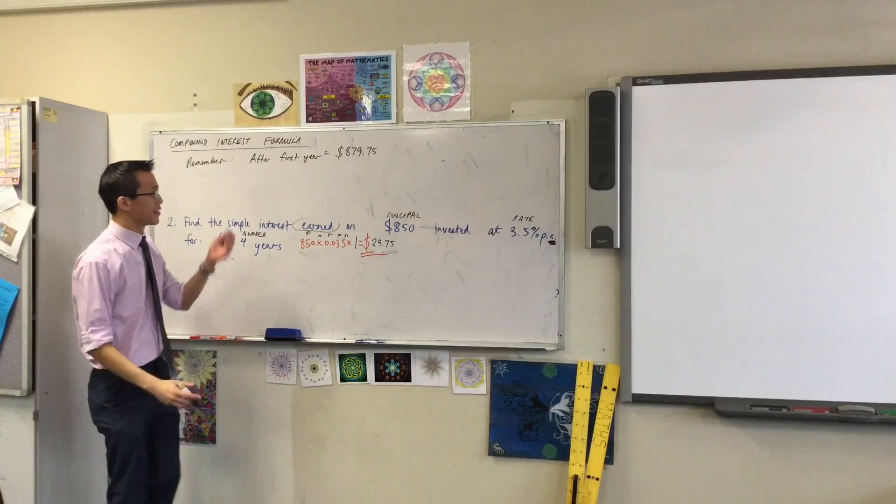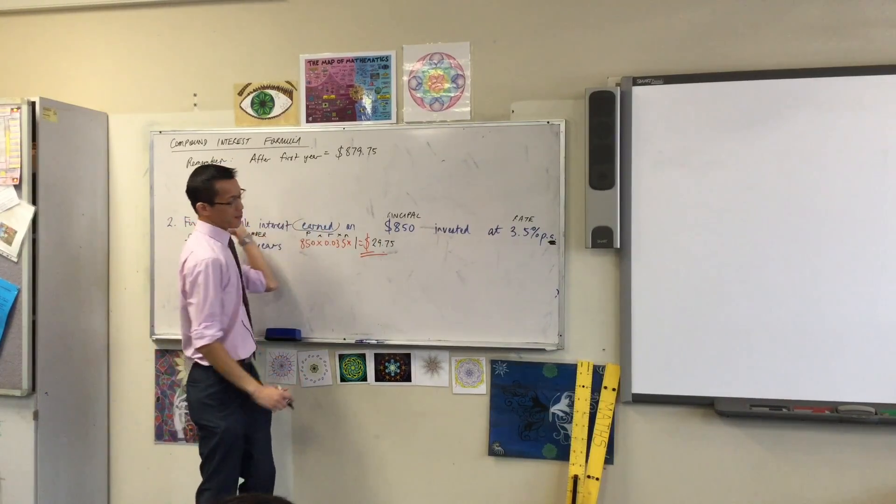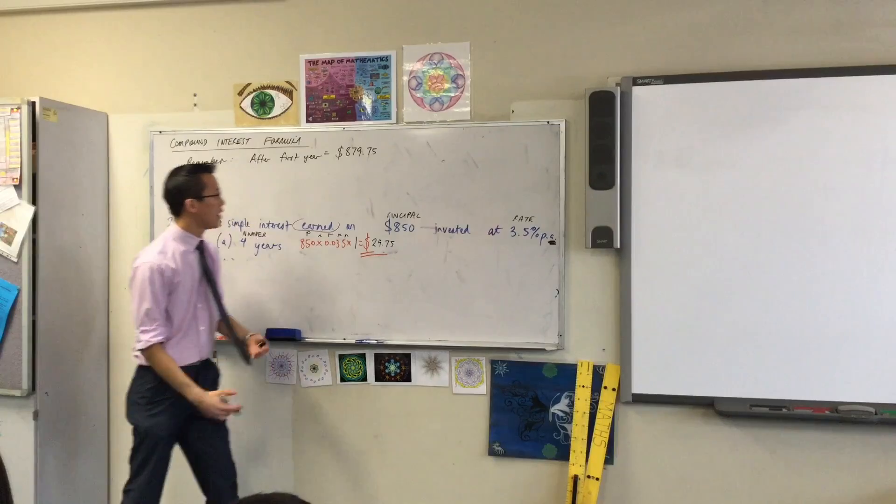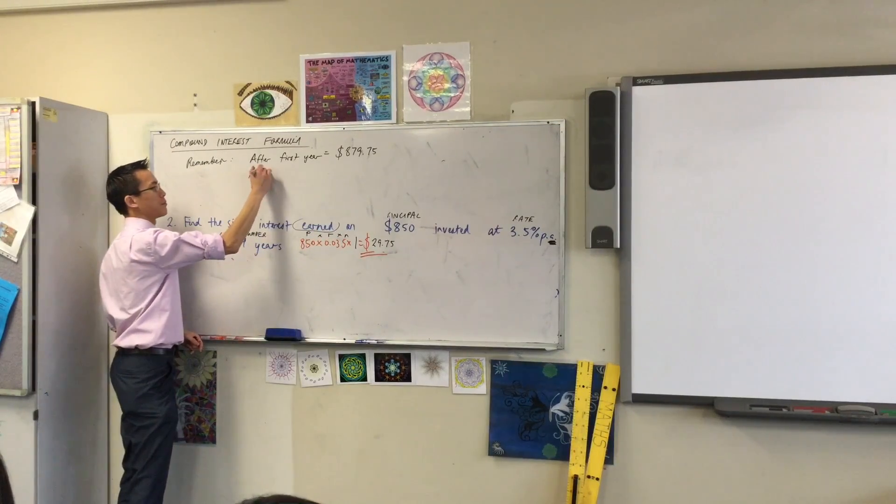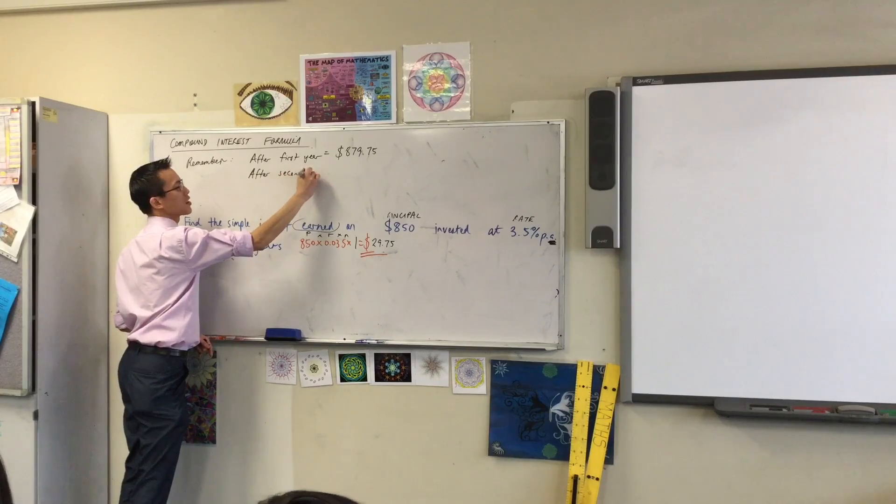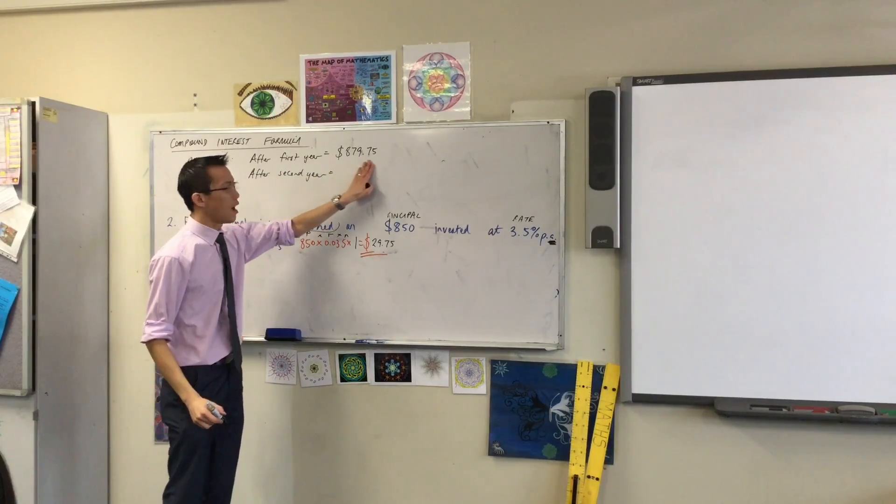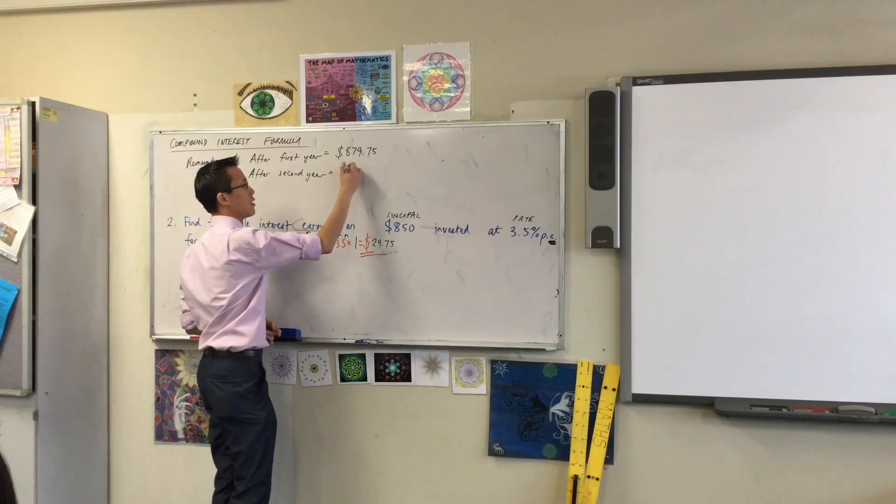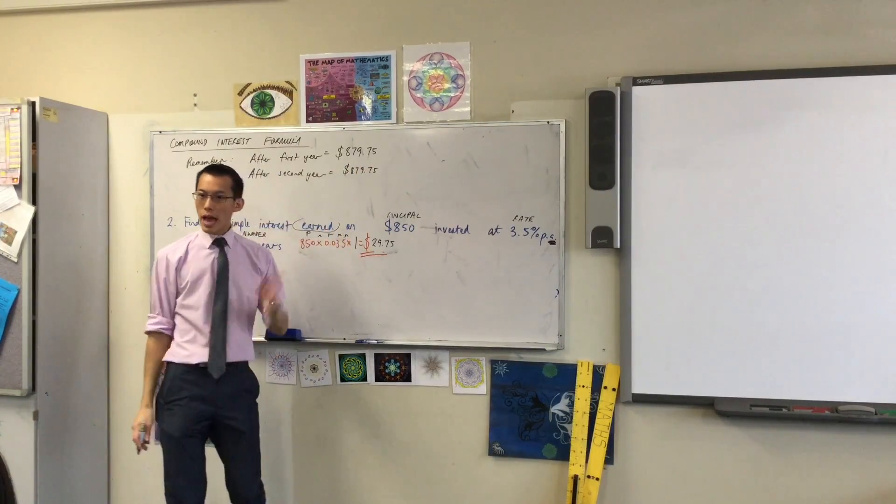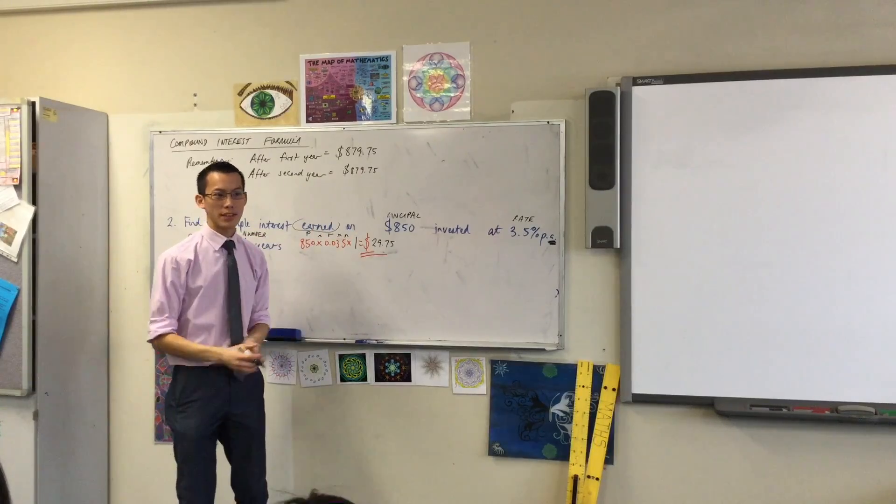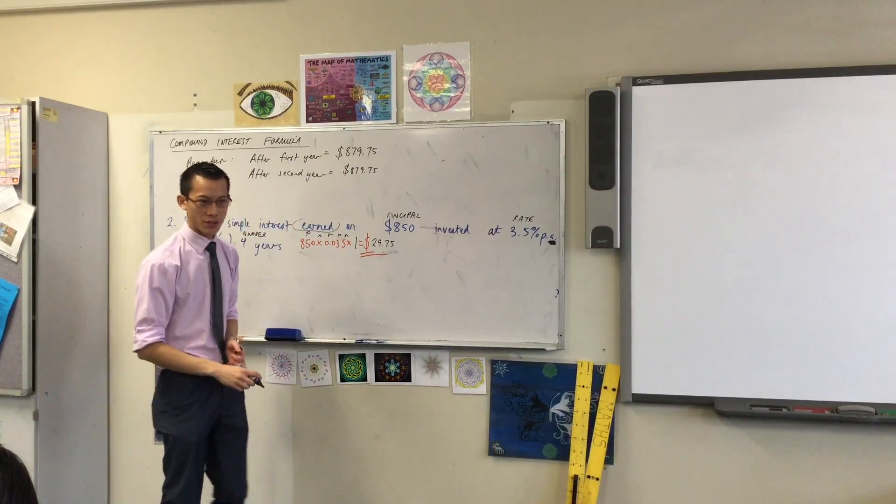And as was suggested, rather than add $29.75 again next year and $29.75 the year after that and so on, I'm now going to recalculate the interest off of this larger amount. So what I'm going to do is I'm going to say, look, I will have the principal, that's $879.75 and then I'm also going to have the new amount of interest. Now, can you help me work out what will the new amount of interest be?